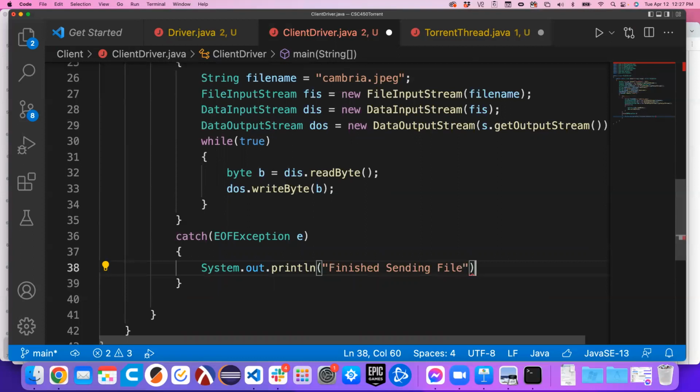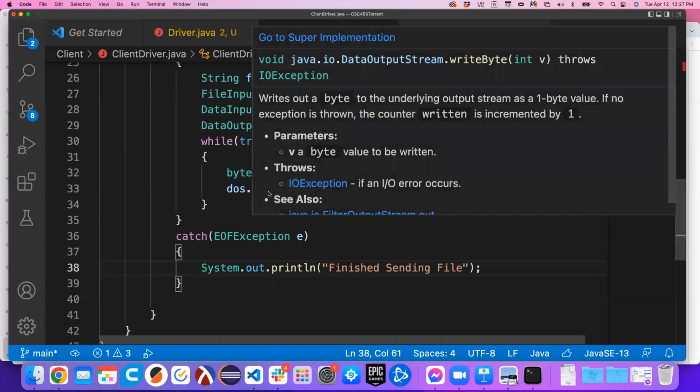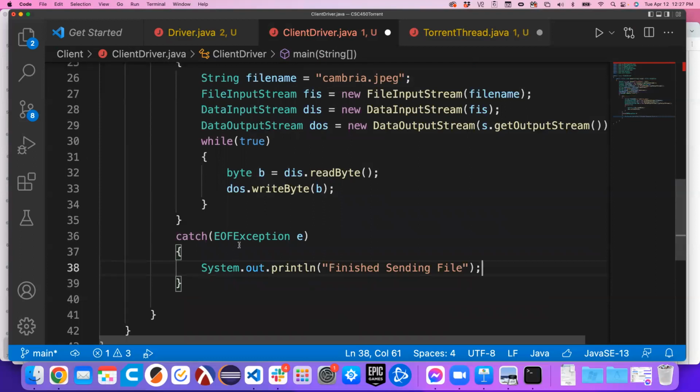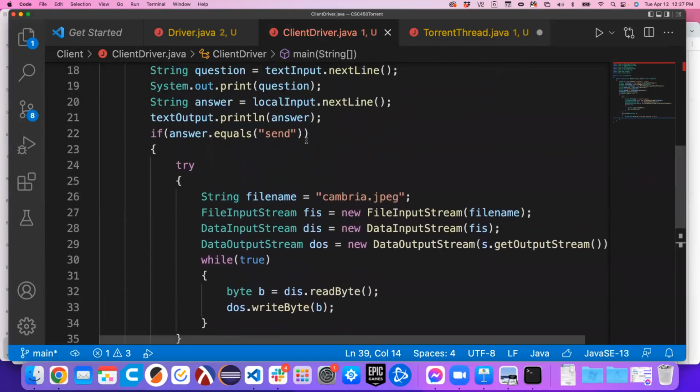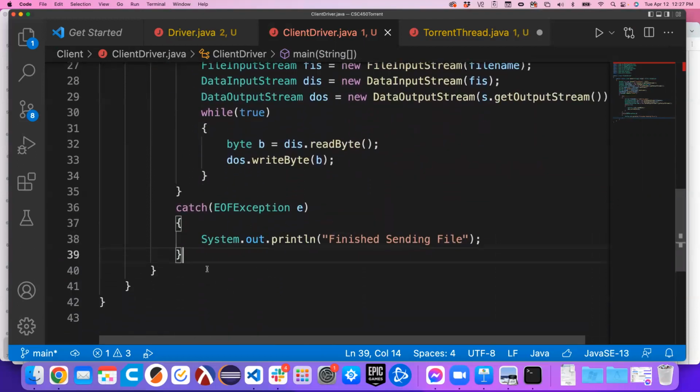So the client would write out to their screen, I'm done sending the file, whatever. And then they can disconnect, I guess. We're not having them do anything else right now. This is as far as the client server thing is going right now. All right, so if we're in send mode, read in a file, write it out over the socket in bytes, one byte at a time, finally die when we finish reading in stuff. When this guy readByte finally runs out of stuff to read, we've already written all of them across the output stream, and then we should be done.